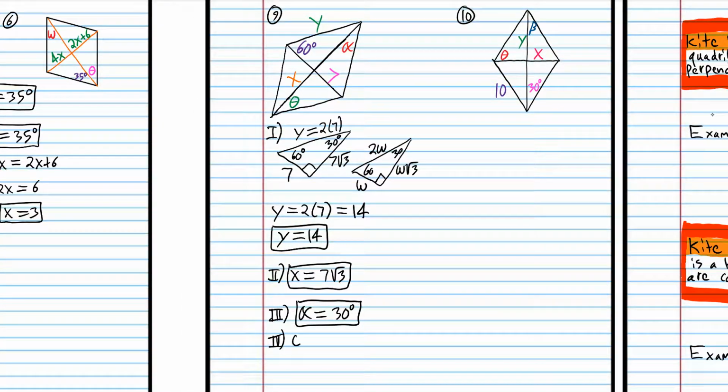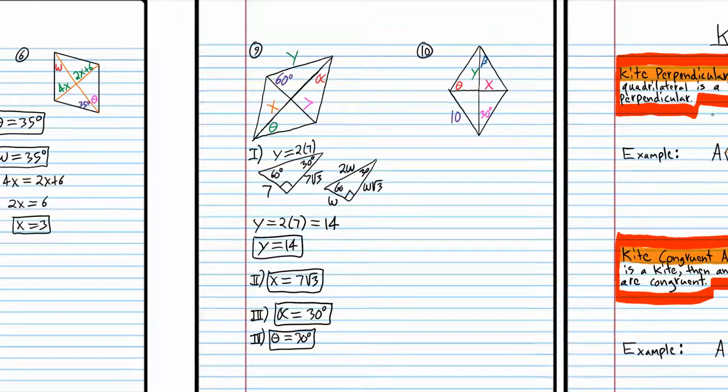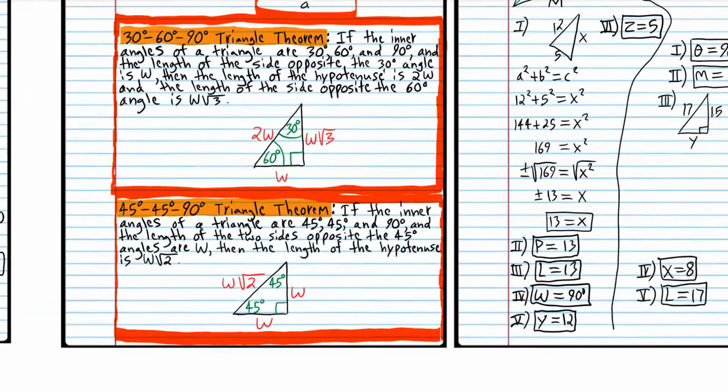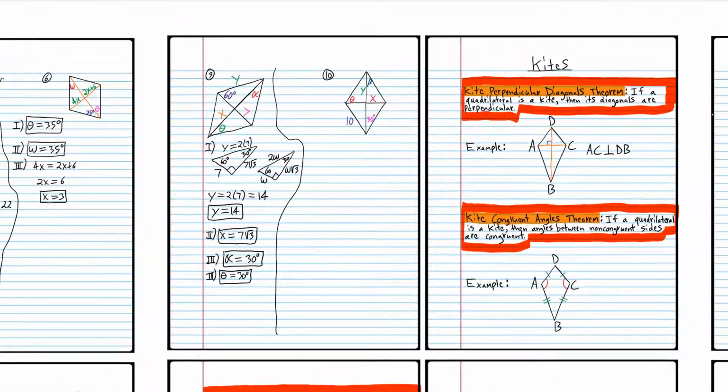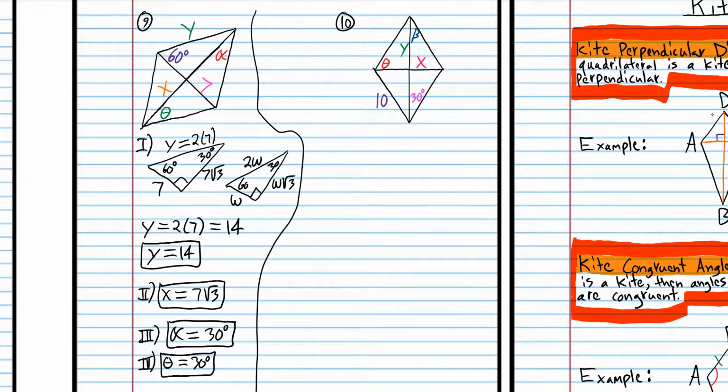All right, so theta is 30 degrees. A lot of different ways to find alpha and theta in this problem. And I think that's it. 1, 2, 3, 4, right? All right, so why don't you go ahead and try number 10. Now you have to understand, you have to use these relations, or else you're not going to be able to solve the problem. So I'm going to leave number 9 in the window. Go ahead and try number 10. And when you come back, we'll do it together.